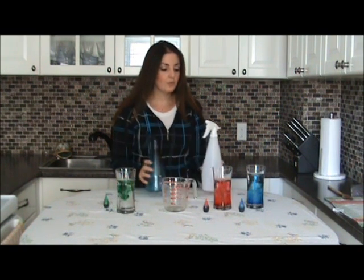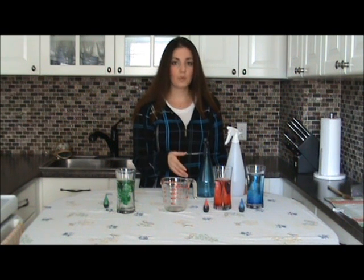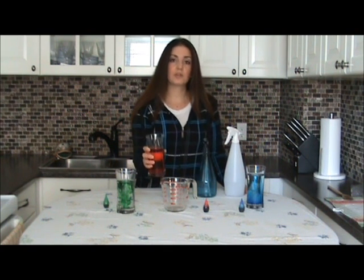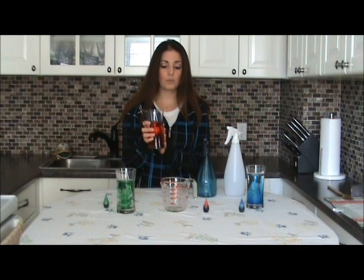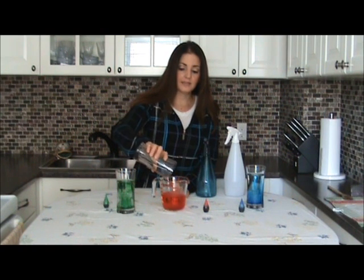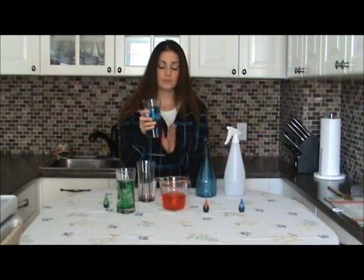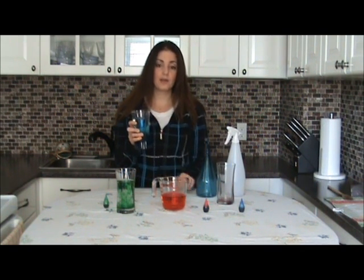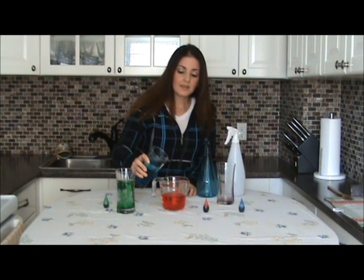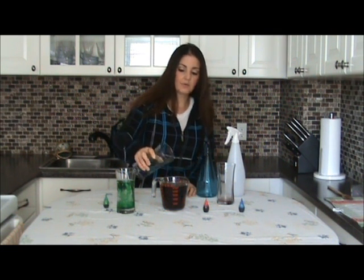While that's going on, go to the red and the blue water, which I've already colored — it's up to you if you want to have it colored already or color it with the children. First, put the red water into the measuring cup and say, do you think the red water is going to change? Pour it in and we can see that it stayed the same. Then ask, what do you think is going to happen when we put the blue water with the red water? Let them give their answers, then pour it in. The outcome is purple!